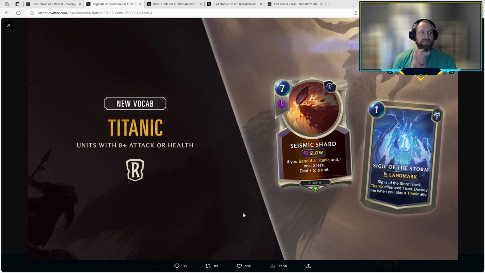Hey everybody, it's Bust, continuing the spoiler season for the Fates Voyage Onward. Today, Riot has released the keyword Titanic, along with 6 new cards coming out of Freljord and Mount Targon.